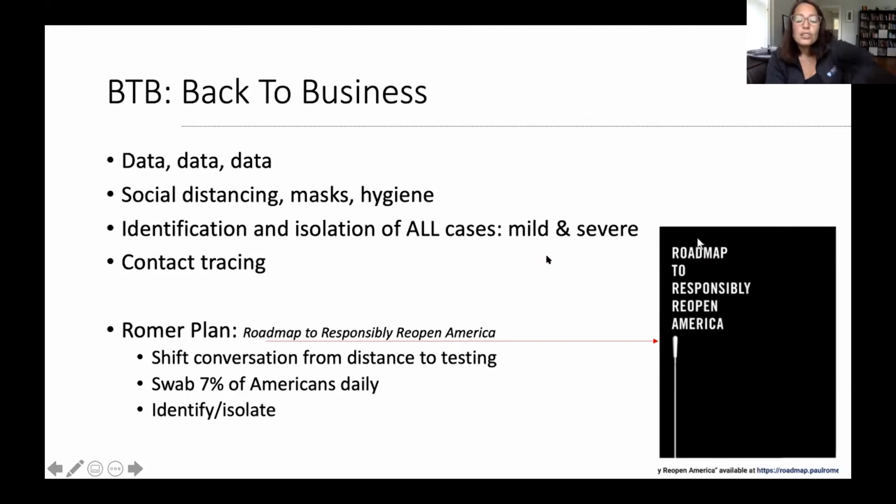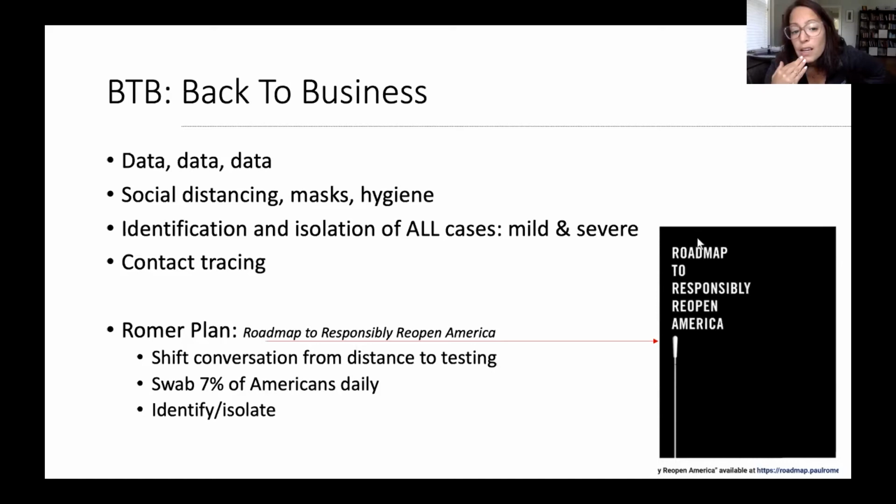So individuals are coming up with all kinds of models to get back to the university, to get back to work, to get back to schools. These back-to-business models have come up with lots of different ways of using PPE to protect ourselves, using different kinds of testing to try to inform who's infected. And plans like the Romer plan have emerged where essentially you would like to identify everybody by RNA testing and understand who's truly infected, and to quarantine individuals so that we can make sure that there's no additional spread.